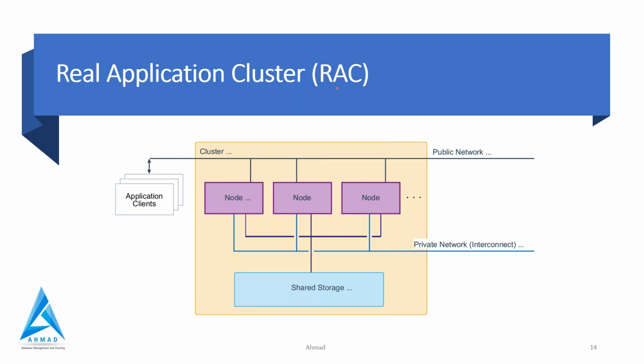Each network must use multiple network interface cards; that is the Oracle recommendation. That will increase the bandwidth and availability, or fault tolerance, you can say. Oracle recommends that each network use multiple network interface cards, that is NICs, per node, and you can also use multiple switches in each network to avoid a single point of failure. This is the recommendation, but not mandatory.